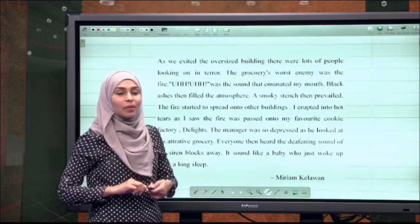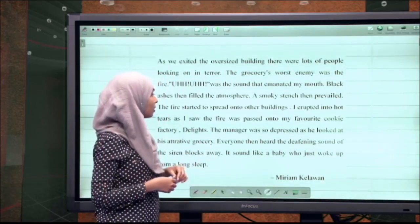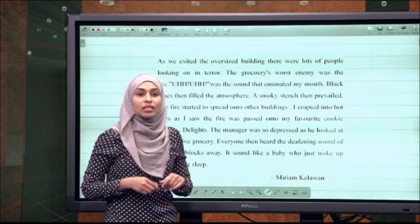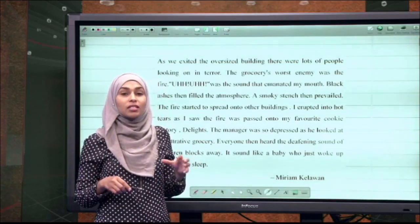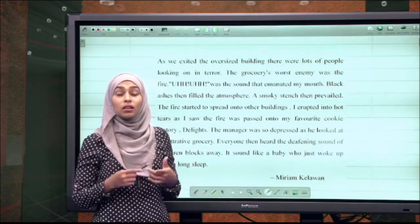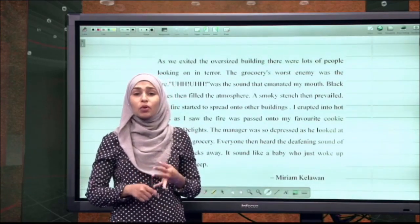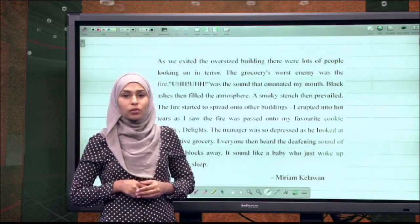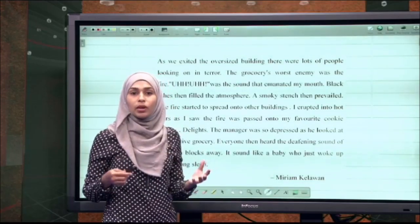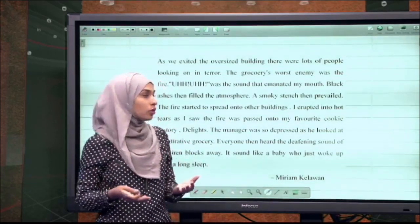That last line there was a bit funny to me. I like a little humor in your writing, so I like that. Overall, good paragraph. What you could have added here is a little more detail, description about the setting. So give us a little more about the fire. Now tell us about the fire. How did it look? Were there sounds of eruption? Probably you saw something. Probably somebody was caught in a building. Create some interest for us, so that we want to keep on reading. So Miriam, good job overall. But just remember that you can add one or two additional pieces of information or details there to make it a lot more interesting.